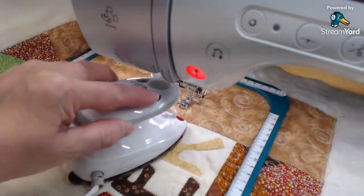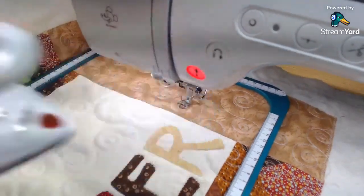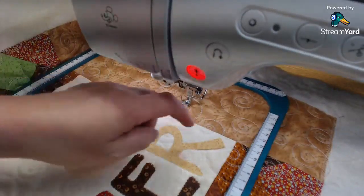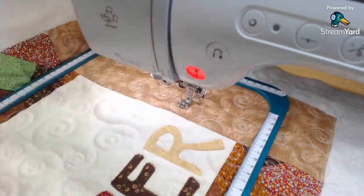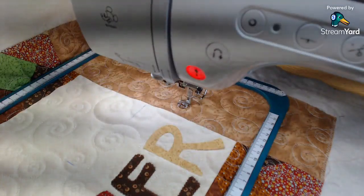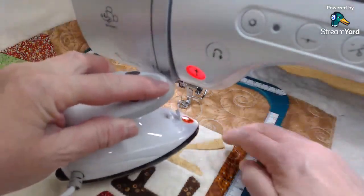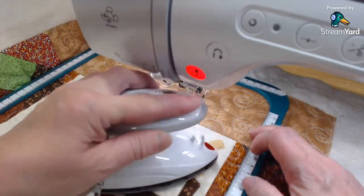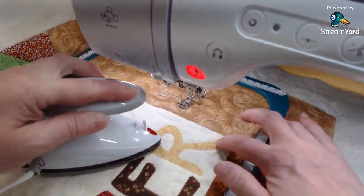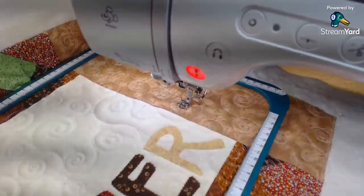We didn't have all these fancy cameras when I first got a machine. So it's been cool as the machines have progressed, what all you can do with the machine. I used software a lot and printed templates, and you can do a lot. I can still hoop that way.